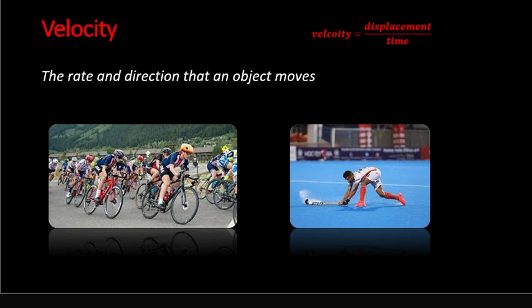However, because it's displacement, you need to reference the direction, which could be positive direction, north, or whichever one. An example would be the velocity of a cyclist going, say, 10 meters per second as they cycle through, or in whichever direction that would be. So it could be in the north direction. And then for the hockey player, the hockey pass, the velocity would increase as the ball is struck, and then the ball would move at, say, 20 meters per second, but in the positive direction towards another player.